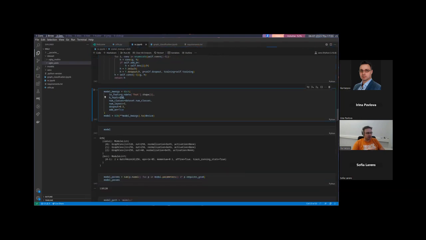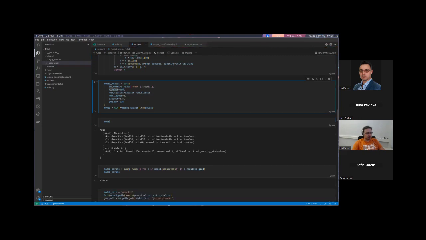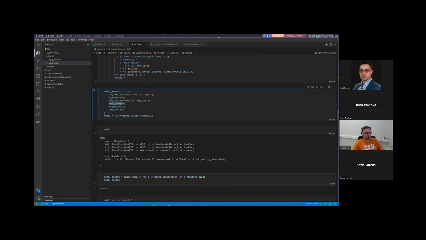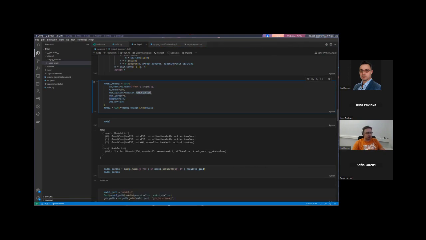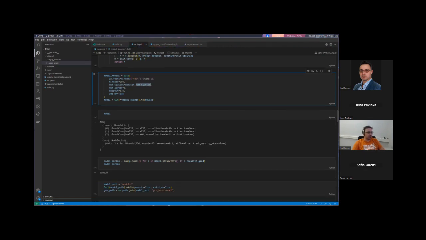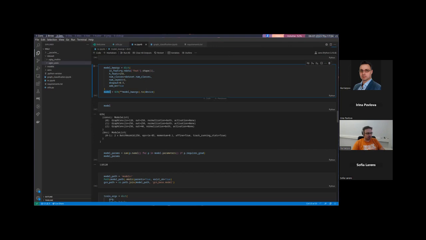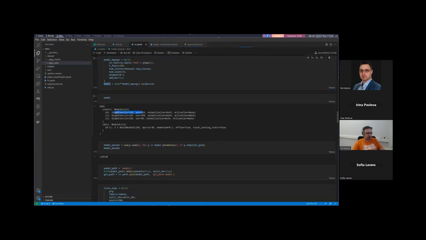You have 256 hidden features. We have a 3-layered network, which means that we're taking into account the information from neighbors and neighbors of neighbors, and finally neighbors of neighbors of neighbors, which is pretty large. The dropout is typical for neural network models, and the number of classes is 40, as I said, and we're sending our model to the device.